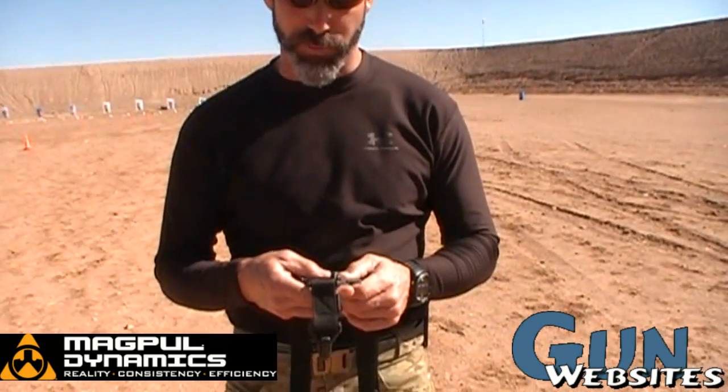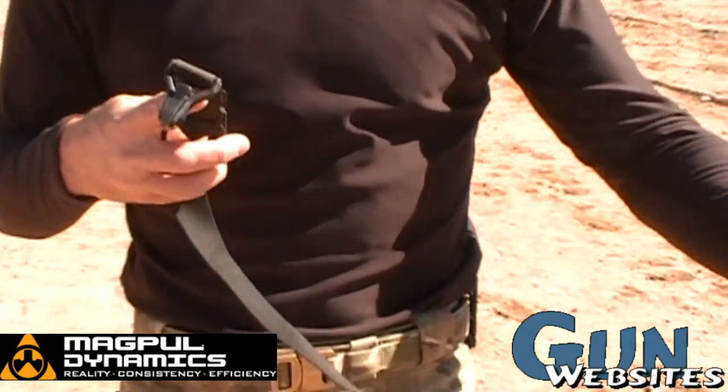However, if I've got to climb something, if I've got to go hands-on with the subject, single point slings have a disadvantage at that point. So our sling has the ability to go from single point to actually 2-point.